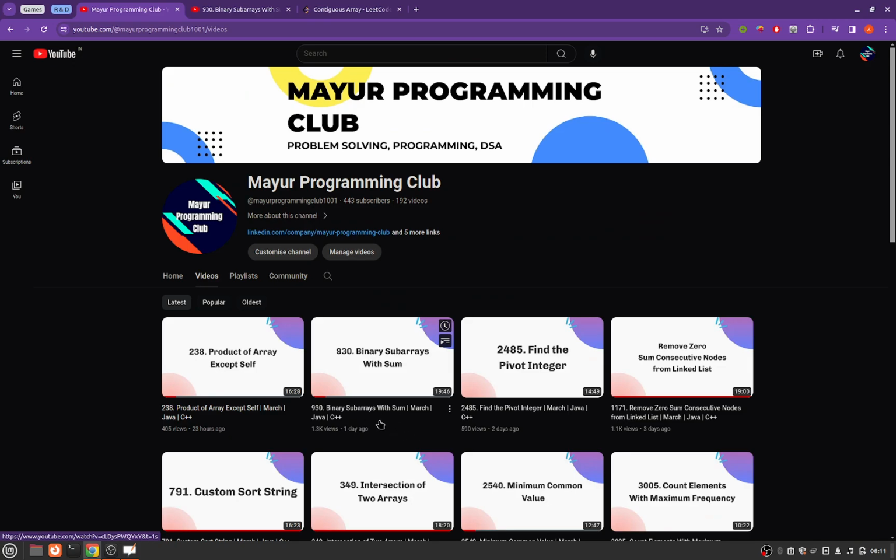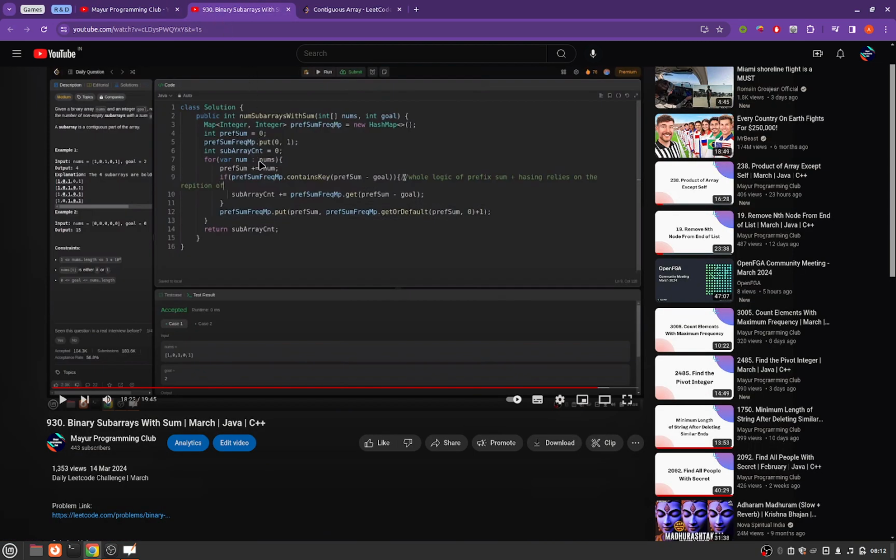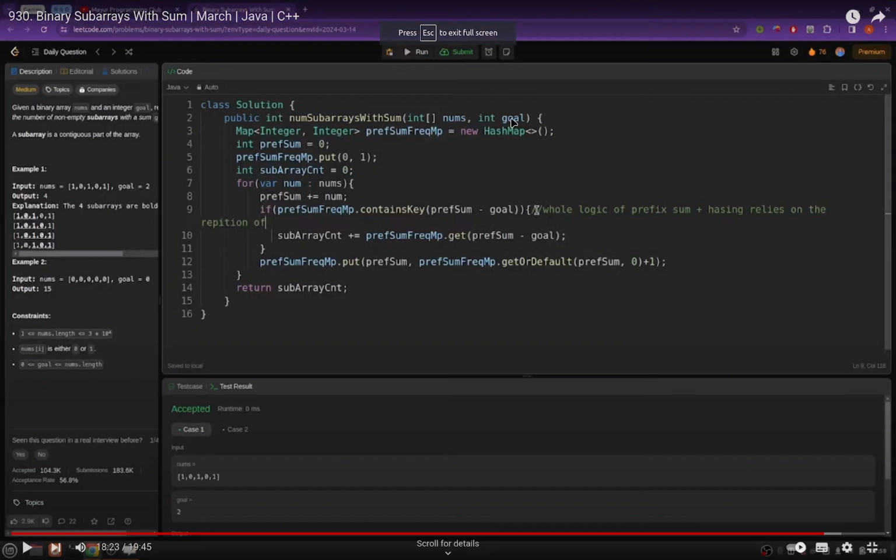This is the video, Binary Subarrays with Sum. It is quite similar. The only difference is that there you will be having two inputs: one is the nums array, similar to what you are getting here, and the other is your goal.